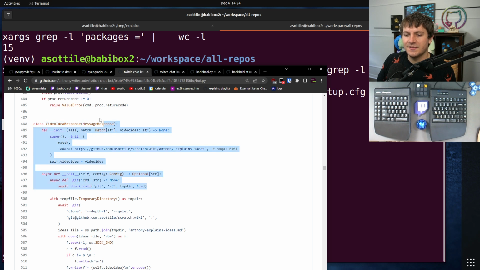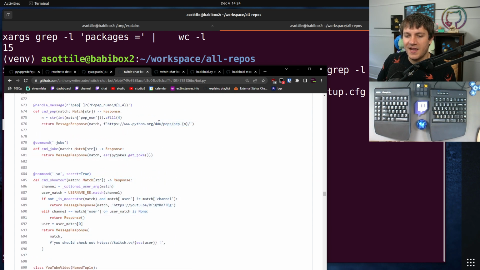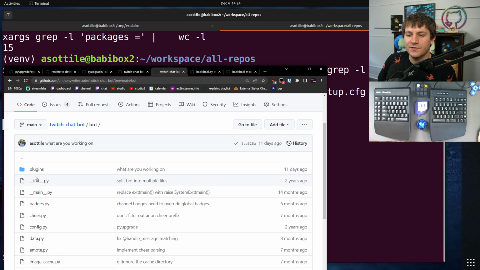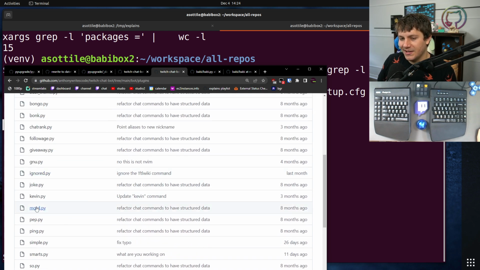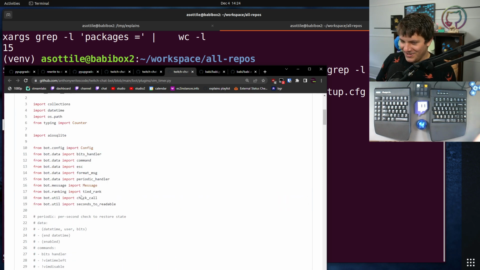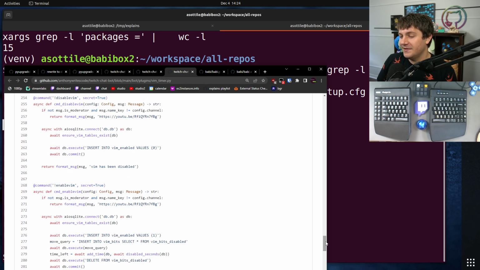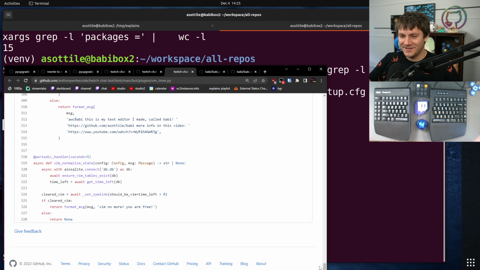So you could see this is how the video idea command was implemented. And adding commands was not super obvious. There was a lot of magic here. And I felt like it made sense to put commands in their own place. So now in the latest version of the bot, there are plugins, and each plugin implements its own set of commands. If we want to look at the plugin that punishes me by forcing me to use Vim, all of the logic related to Vim is entirely in this file, and the structure forces itself, which I find is kind of nice. But when it was in one file, it was still pretty easy to find, even though it was mixed with everything else.